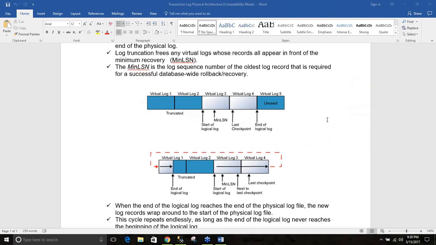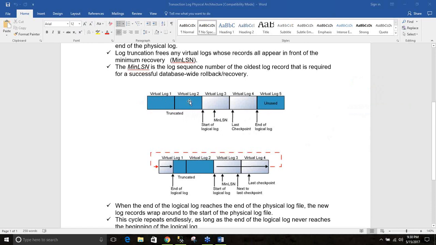Daniel, for example, let's say virtual log 1 has three-quarters passive and one-quarter active, and then we come to virtual log 2, which still has active records, and then let's say a virtual log is completely filled with passive entries and is truncated completely. Do the records in the next virtual log move to create space? Virtual log 2 is going to be completely filled with empty space. That space is not going to be released back to the operating system.